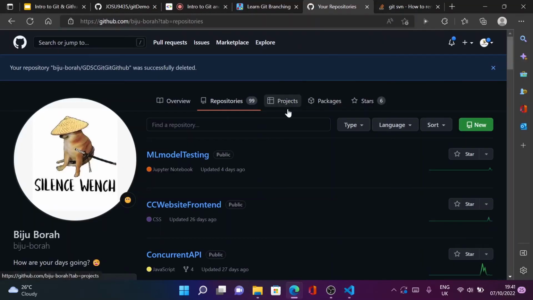Last time I was explaining how we can connect our local Git repository to the GitHub repository. Till now we were working on the local repository, committing the changes using Git.